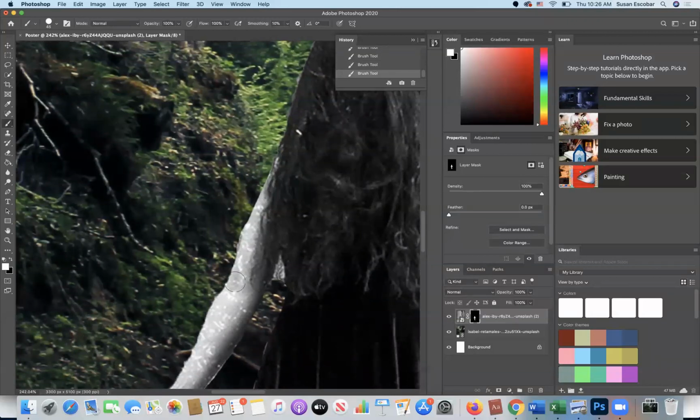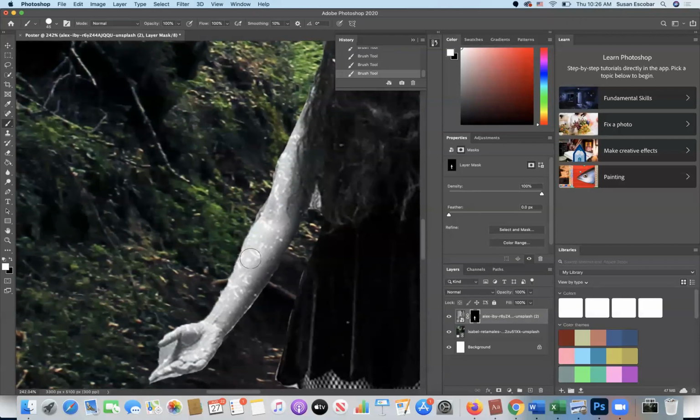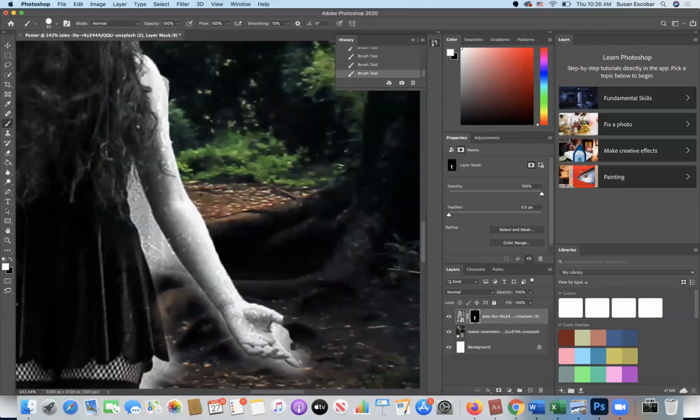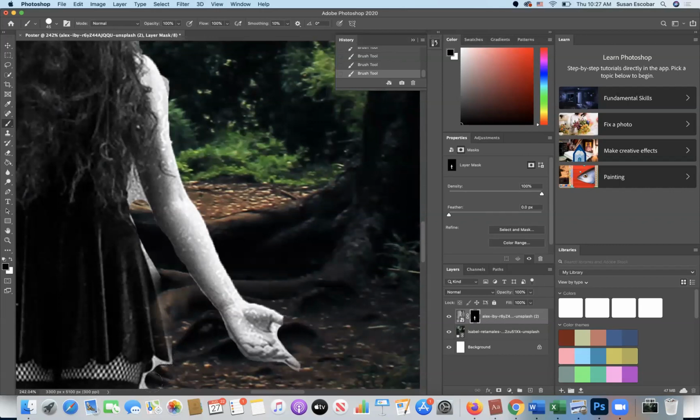There are many tools, and as you go through some of your tutorials, you're going to find better methodologies to cut people out, or different ones that, you know, will work better in different situations. So feel free to kind of explore and find different ways. I recently saw a really good way to cut people out, and now I can't remember what it was. I'll have to hunt it down again. One of the new ones, because Adobe is always adding new tools. Not taking away tools so much as hiding them and taking priorities away from other tools.